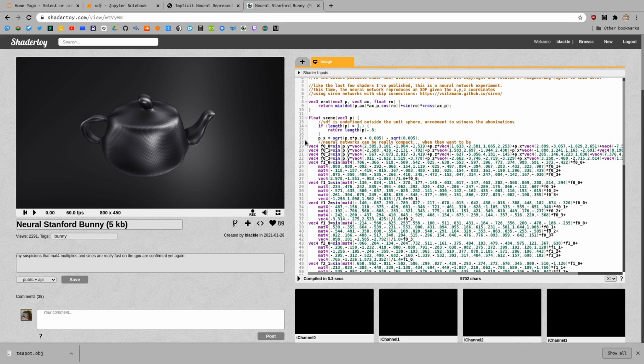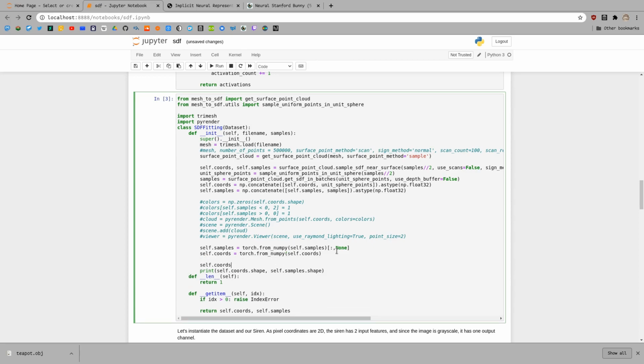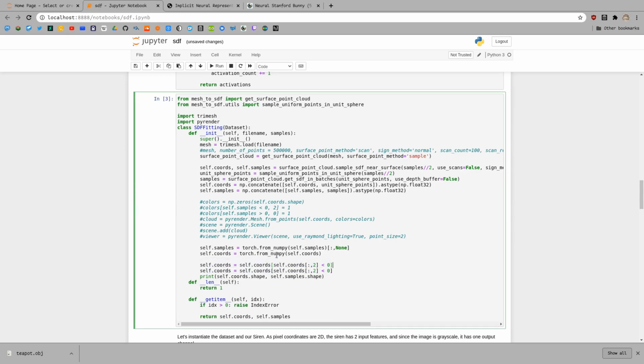So as you can see, the first coordinate is the y coordinate, the second coordinate is the z coordinate, and the next coordinate is the x coordinate, and the x coordinate is the one we want to mirror along. So we say self.coordinates is equal to the coordinates whose x coordinate, which is the second coordinate because it's 0 indexed, is less than, hold on, yeah, this is some rank code right here, but anyway, it's less than 0. And we have to do that for samples as well, and it has to happen before we modify the coordinates thing. So let's see if this works.